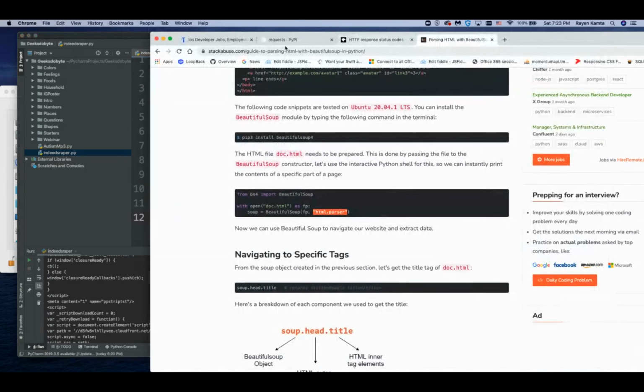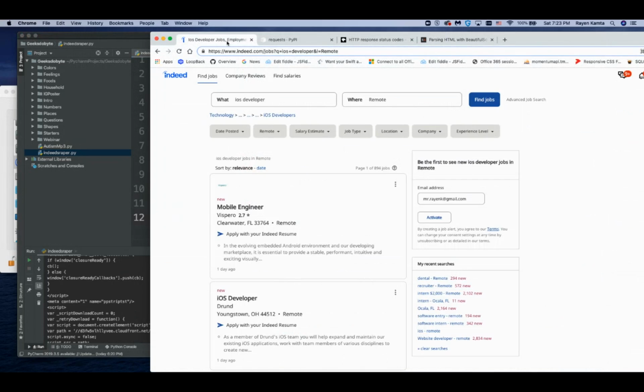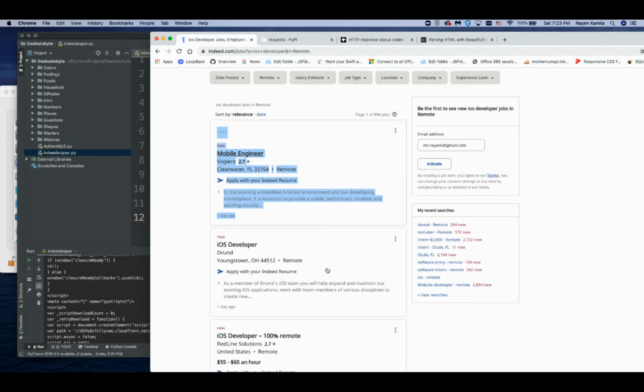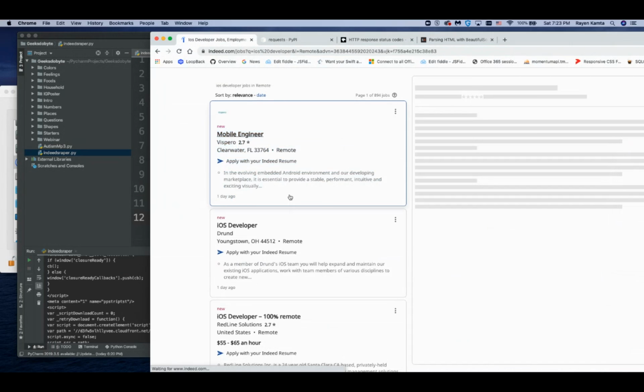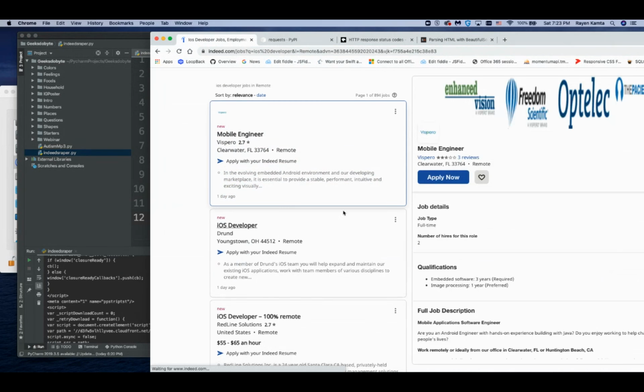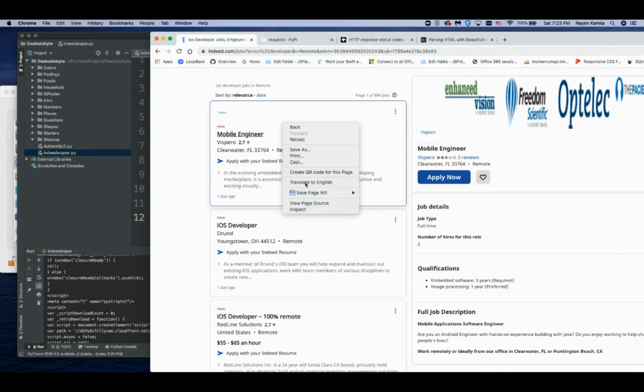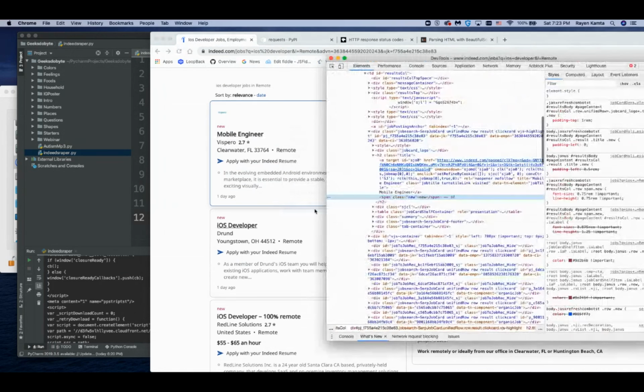All right, next step. We want to figure out how to get a block of just one set from all this. So we go back into our inspector, try to figure out what this block is, or else we'll get lost trying to figure out what to look for.